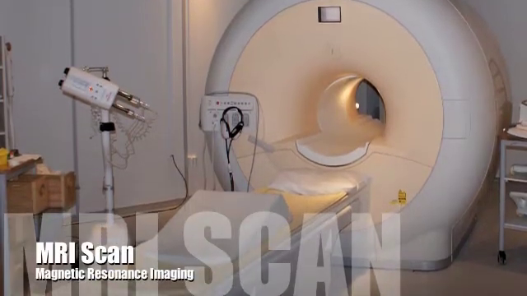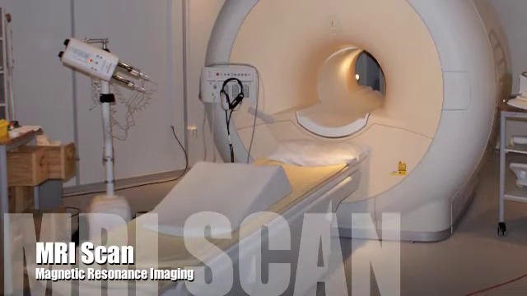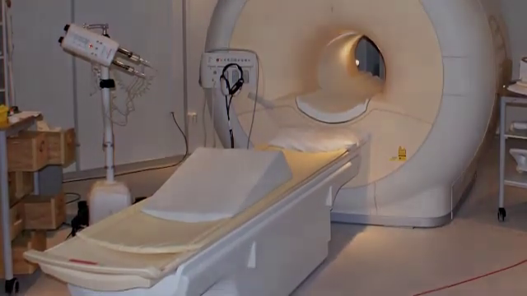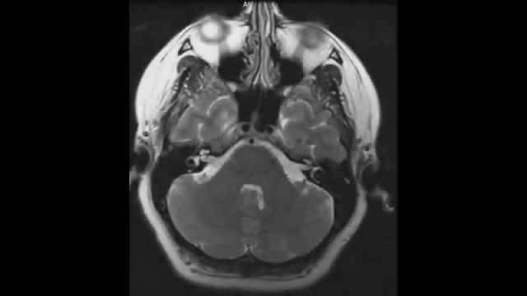MRIs appear to be the same as CAT scans, however, the technology used is very different. When performing an MRI, radionuclides are inserted into a potentially problematic area. After injection, the radionuclides will emit radiation. This radiation will be recorded and observed to formulate an idea of how the organ functions, versus a CAT scan, which observes structures within the body.